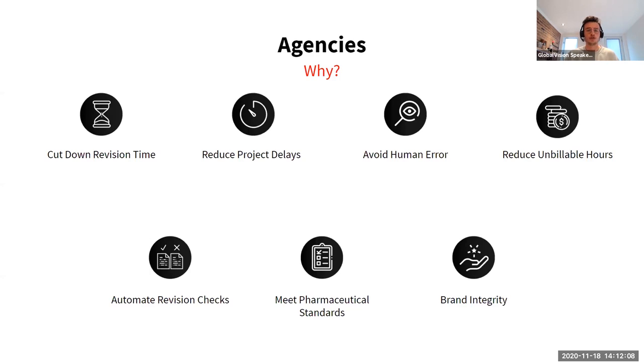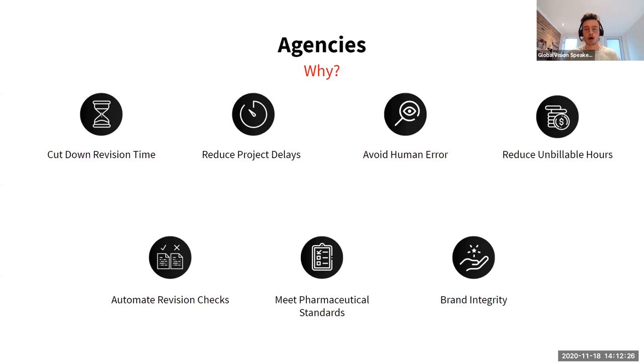So you're ultimately just focusing properly on what you've got to do, which is going to reduce project delays. Obviously, you're going to be avoiding human error. We can never trust the human eye, never trust your own eyes. I think we've all had personal examples of this, right, at some point in our lives. So automation will really allow you to avoid human error.